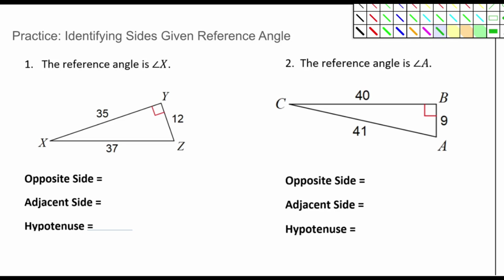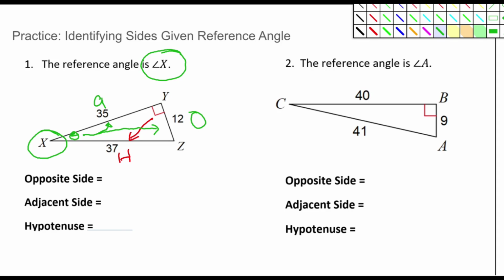Problem number 1 says, practice identifying sides given a reference angle. Let's read this direction. The reference angle is angle X. So they are telling you right now, here's your reference angle. A lot of times I'll mark that or circle it, and I could put the little theta in there if I'd like to. Remember, I usually start off with the hypotenuse. Find the 90, go across from the 90, and there's my hypotenuse. I label that with an H. After that, I'll find the opposite side. I'll go across from the reference angle. There's O. And the other one next to that one is my adjacent. And we are done. Now I know all my side lengths.